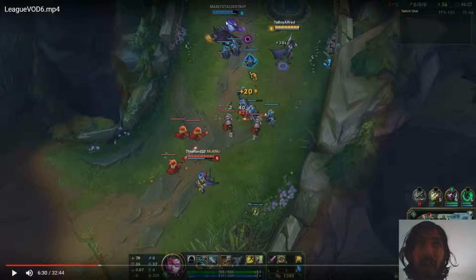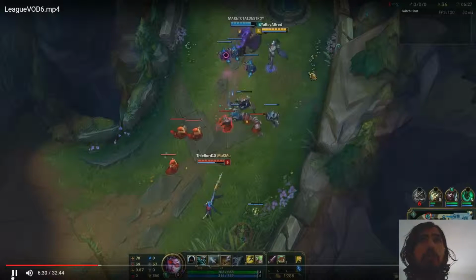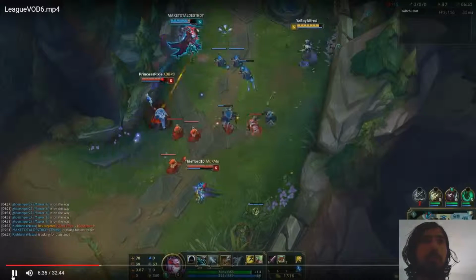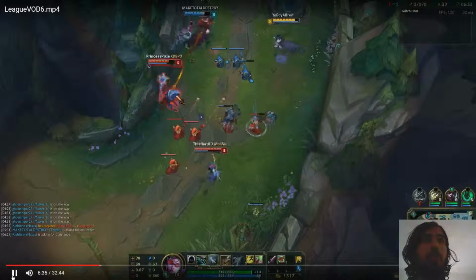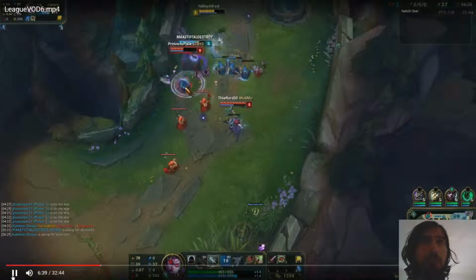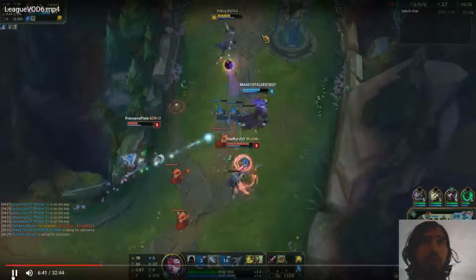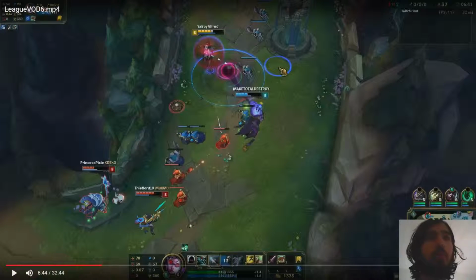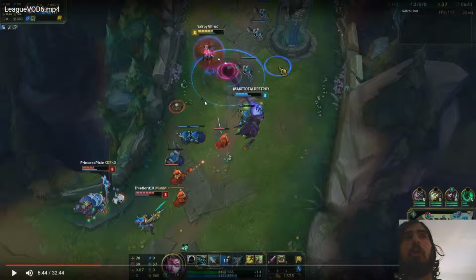So Thresh is at about 80%, Vayne's at about full, Lulu's at full, and let's see what happens as a result of this. Thresh lands a hook. This point's pretty good. Lulu's losing a lot of HP. Caitlyn's losing a lot of... So Caitlyn took very little damage here. Thresh took a lot, Lulu took a lot, and Vayne took a lot. Overall, I would say not a good trade for Vayne and Thresh.